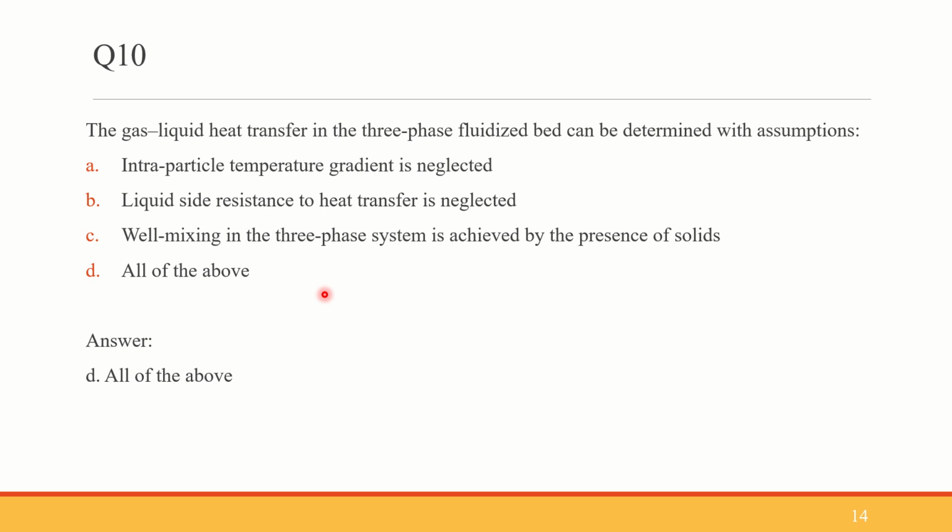So why? The gas liquid heat transfer in three-phase fluidized bed can be determined with assumptions. Here it is about gas liquid heat transfer in a three-phase fluidized bed, determined with assumptions. Intraparticle temperature gradient is neglected. Yes, this is true, since we are dealing with gas liquid heat transfer, so we are neglecting the intraparticle temperature gradient. And liquid side resistance to heat transfer is neglected. Again, this is true. And well mixing is achieved by the presence of the solid phase. Again, this is true. These are all the assumptions with which it is determined.